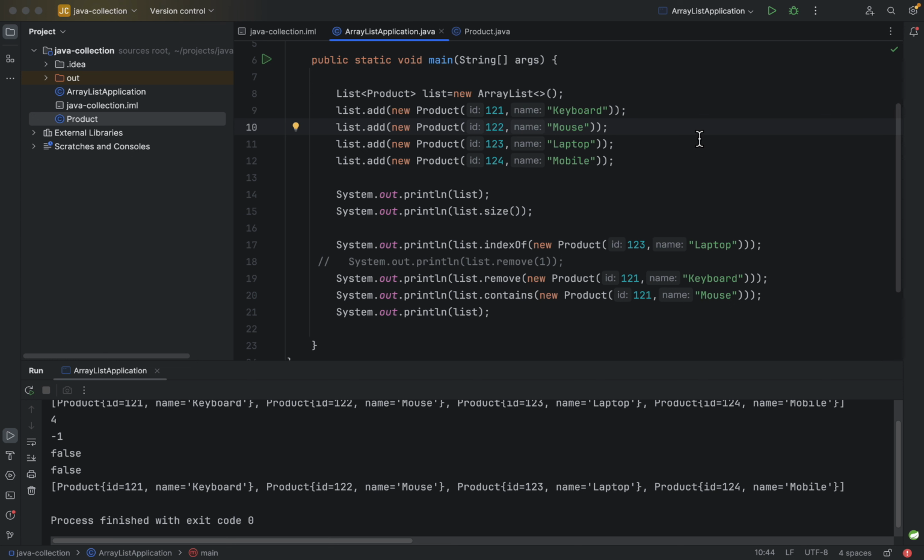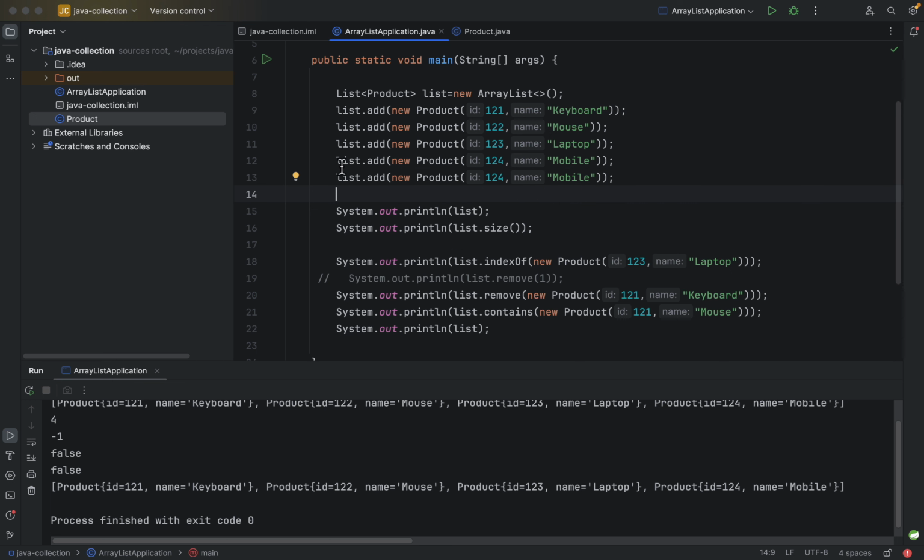That is the memory address. So even if you have the same content, the same ID, they will not be stored in the same place. Let's say if I add the same content again, it means 2 objects will be created with new, and both will have separate addresses in memory.